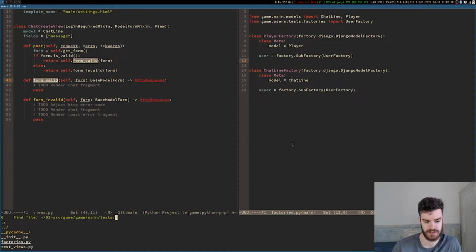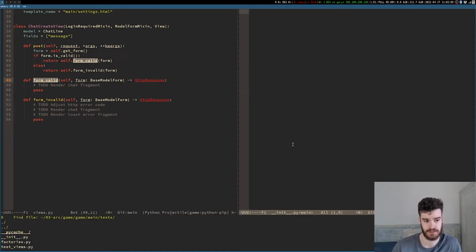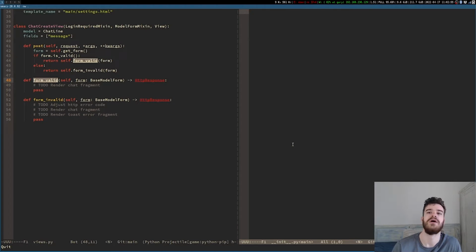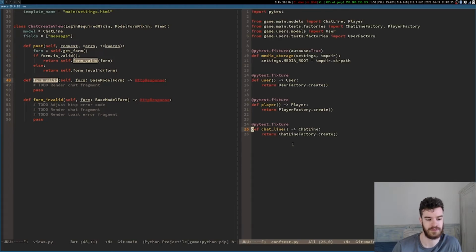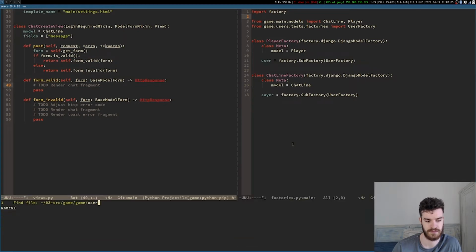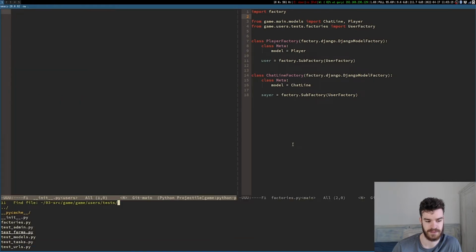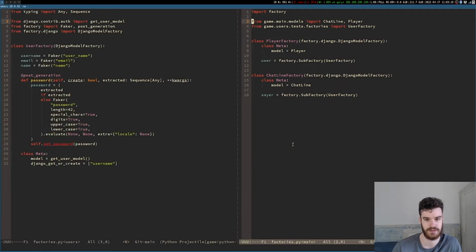Why do we want to collect tests? Conf test. Test admin, test views, factories. The same thing.